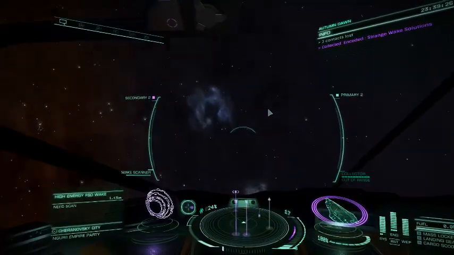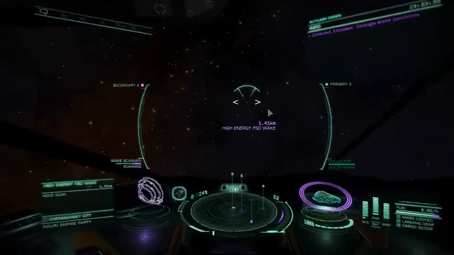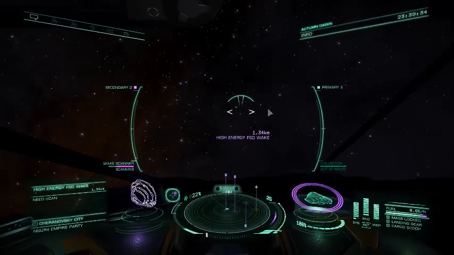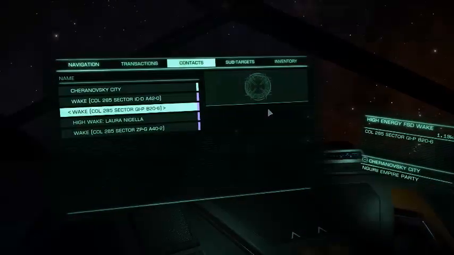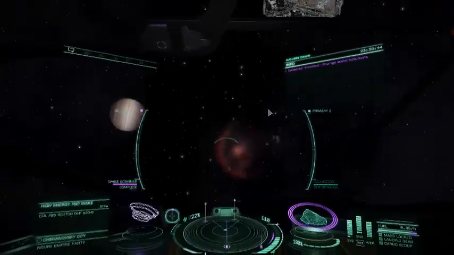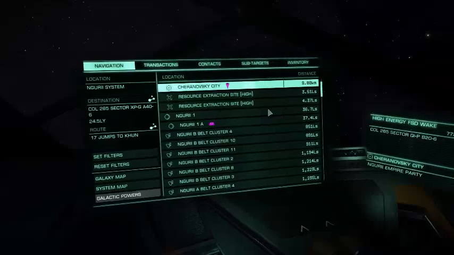Oh, I did. I got some. Sweet. Saves me some issues. One more. Alright, nothing to worry about here. Let's get out of here. So, that makes me happy. I can definitely do level 3 now.